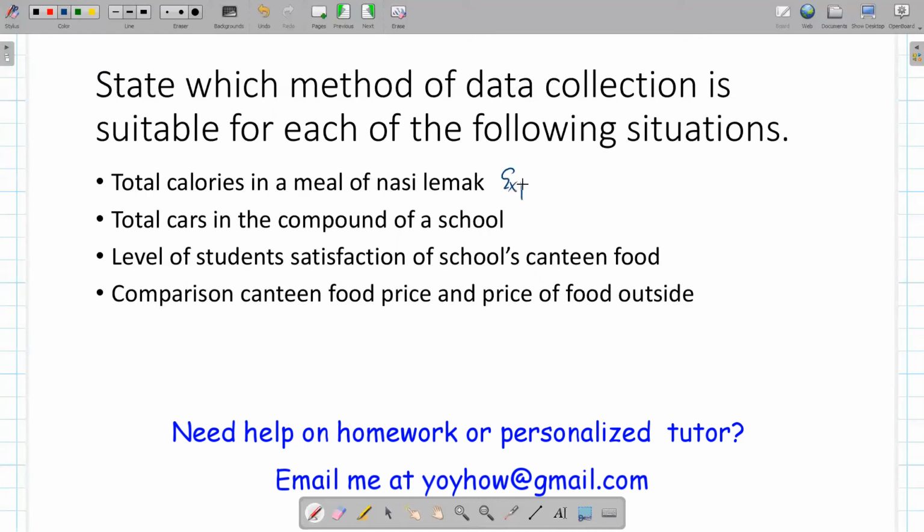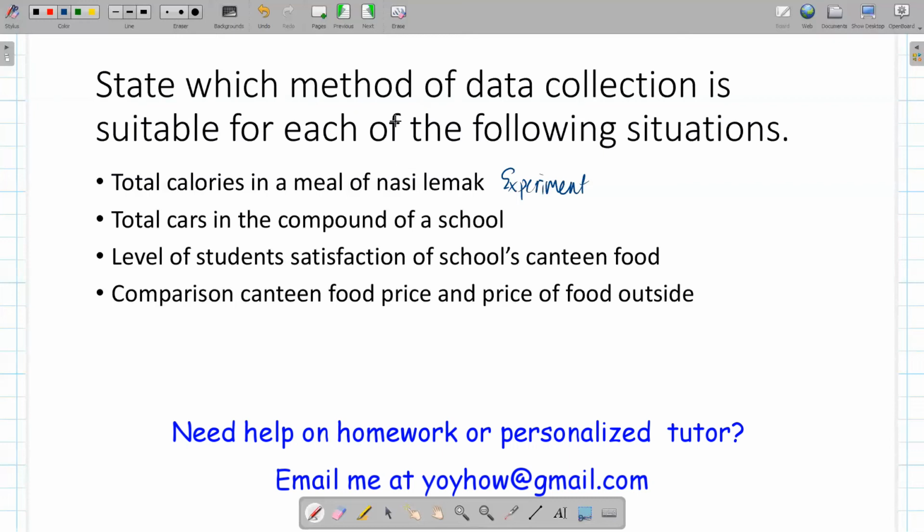This one we must use experiment, to get the calorie value. So how do we get the calorie value for a meal of nasi lemak? We have a special device called a bomb calorimeter, and this bomb calorimeter will burn the nasi lemak and then we get a value of the calories.